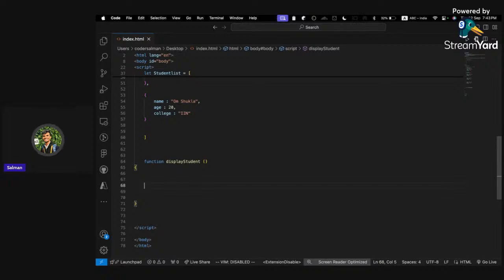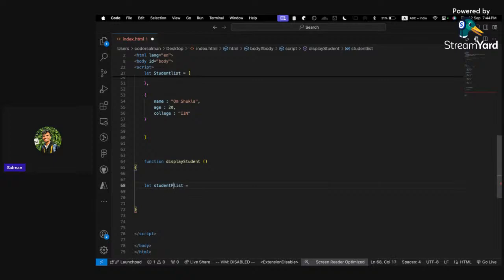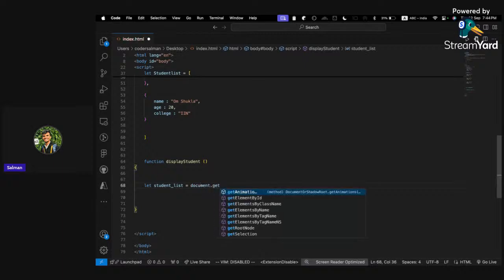First of all, we'll access the element which we have called studentList. We'll access this element and store it in a variable called studentList. This is a variable name, and we'll directly access it with document.getElementById.